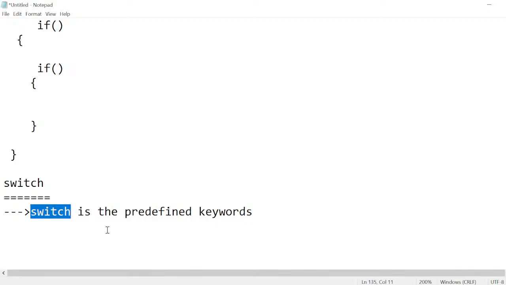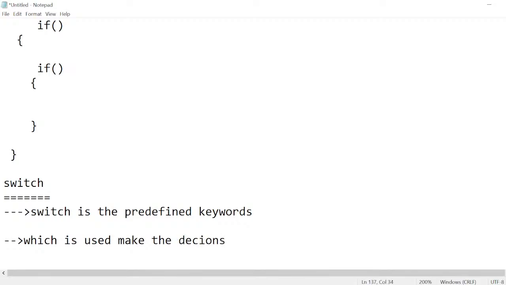Some people make mistakes with upper and lower case when writing switch cases. Anywhere you see predefined keywords, all characters should be in lower case. Switch is used to make decisions based on multiple conditions.